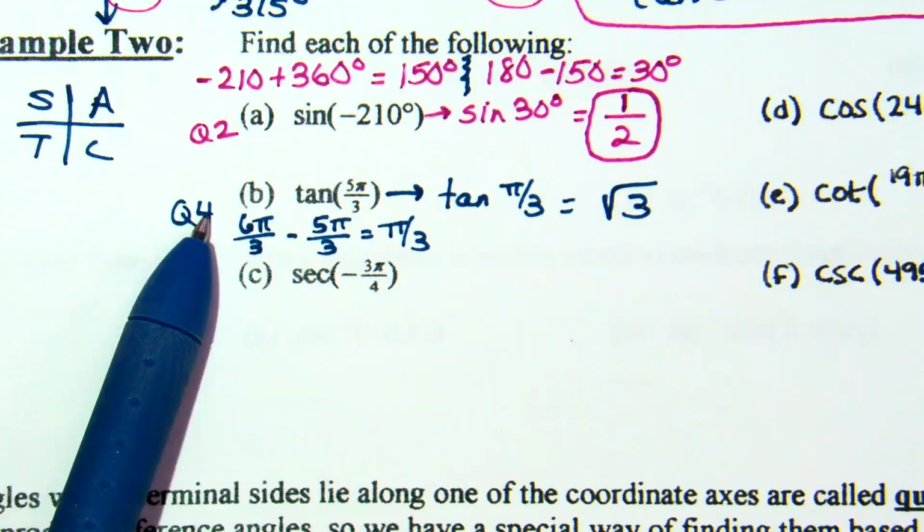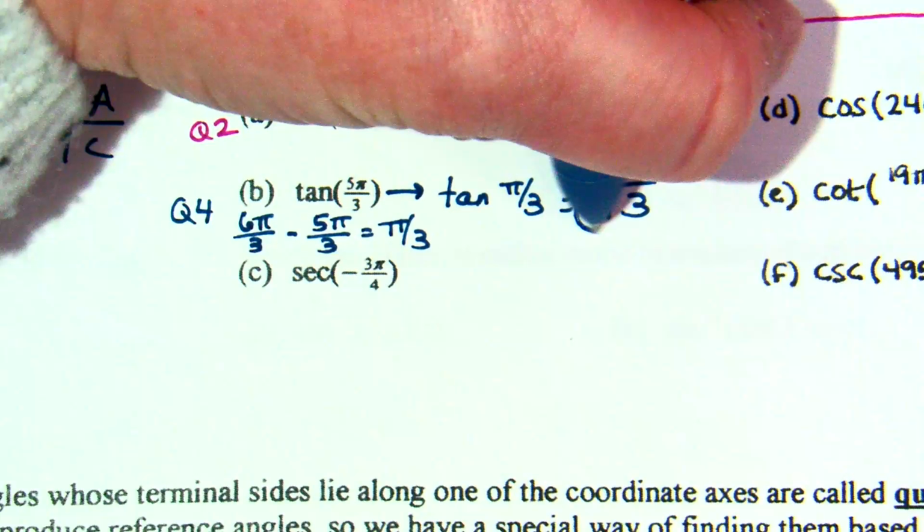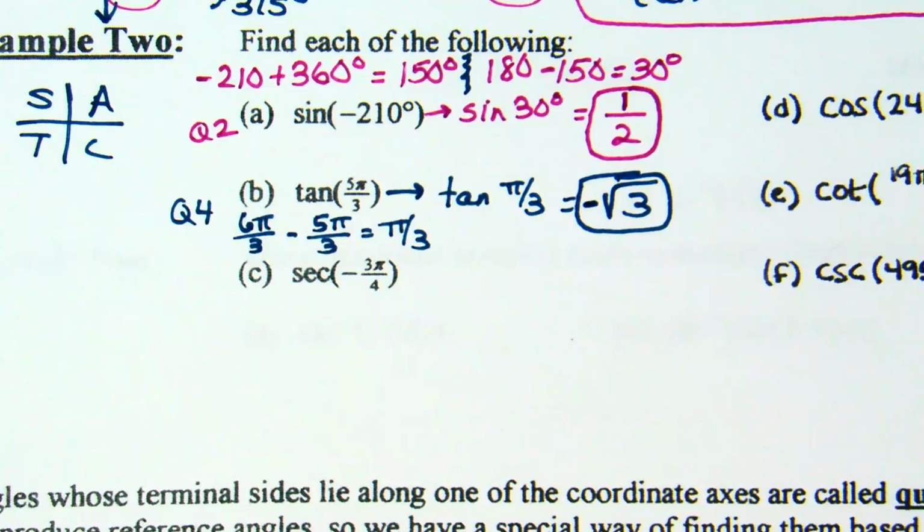Okay, it would be the same as tangent of 60, right? Which is square root of 3. What do we know about tangent in quadrant 4? All students take calculus. Cosine would be positive. Others are negative, so this is negative square root of 3. I'm sorry, I forgot what time you get square root of 3. Look at your chart. What is the tangent of pi over 3?